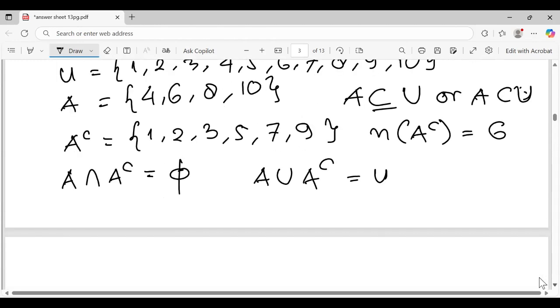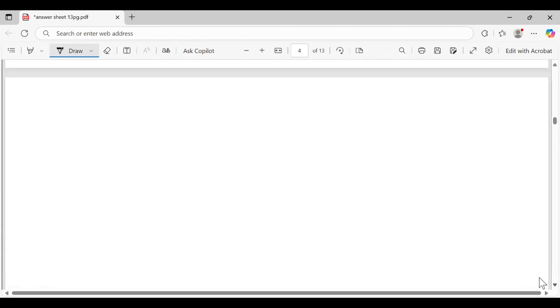Okay. Let's continue with the next lesson. It's about Venn diagram. Right. What is a Venn diagram? Venn diagrams are the diagrams that are used to represent the sets, relation between the sets, and operation performed on them. I'm going to write it here so you may copy this understanding.